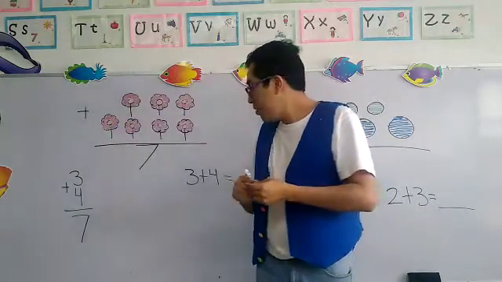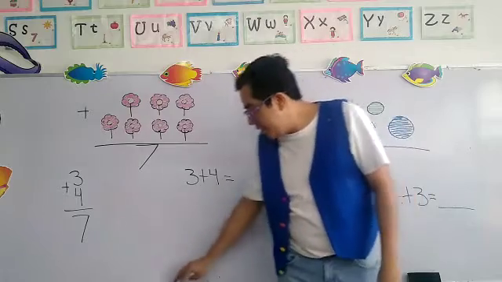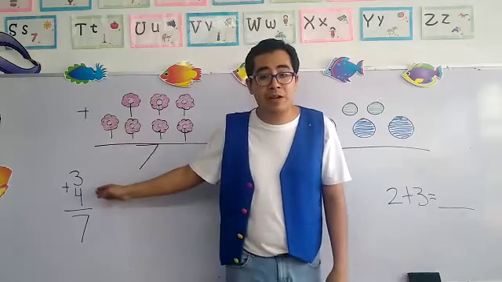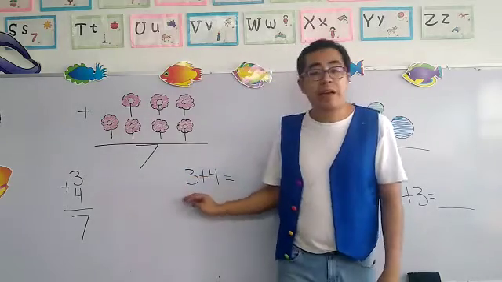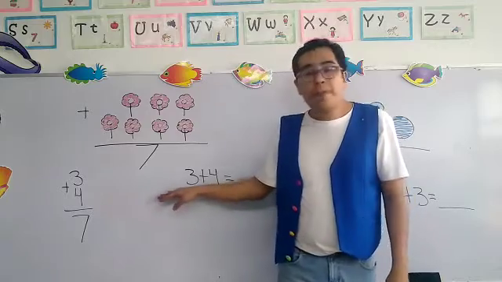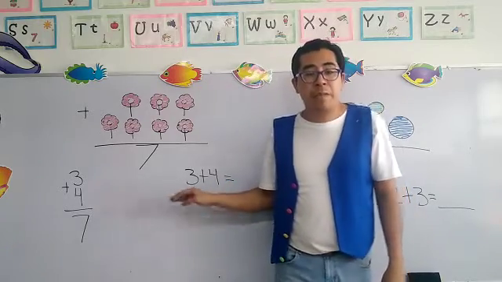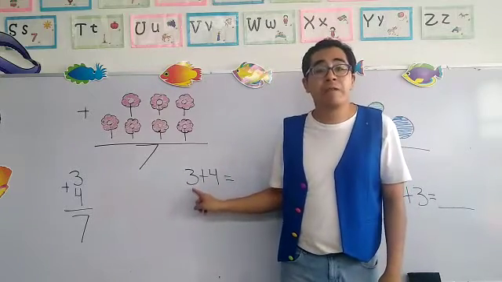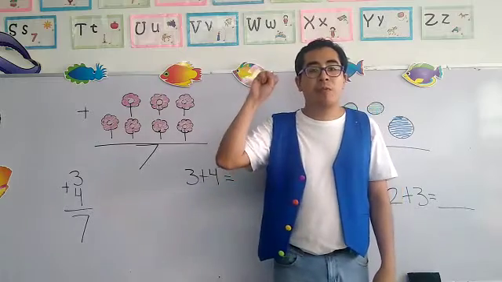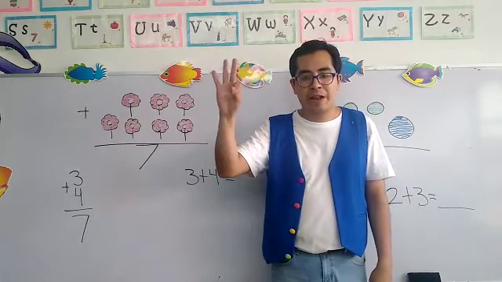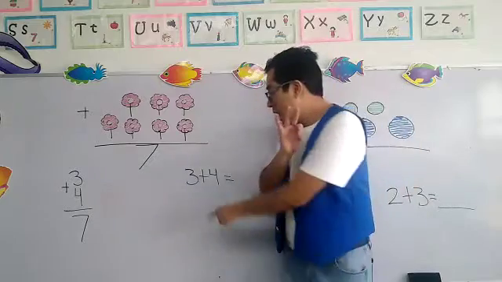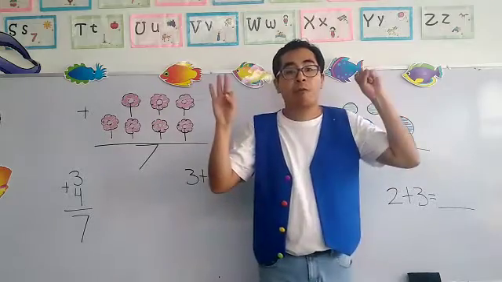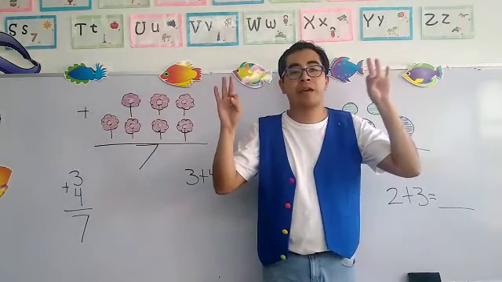Now, let's continue with the third addition. As you can see here, my children, we have the same digits. Tenemos los mismos dígitos que utilizamos anteriormente. But in this occasion, the addition is in horizontal form. Okay? But let's solve it anyway. Now, once again, in the first hand, how many fingers? 3 fingers. 1, 2, and 3. That's it. In the second hand, how many fingers? ¿Cuántos dedos para la segunda mano? 4. 1, 2, 3, and 4.